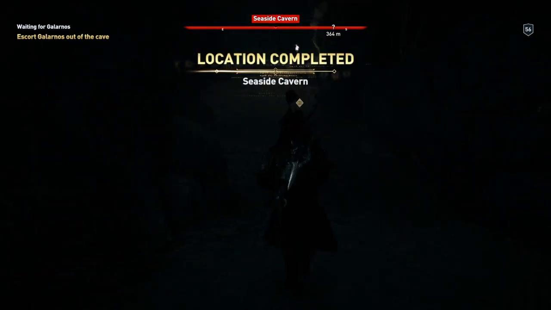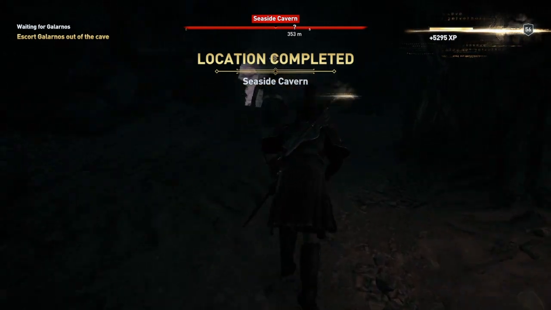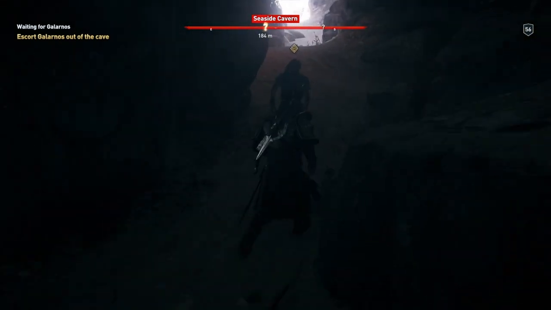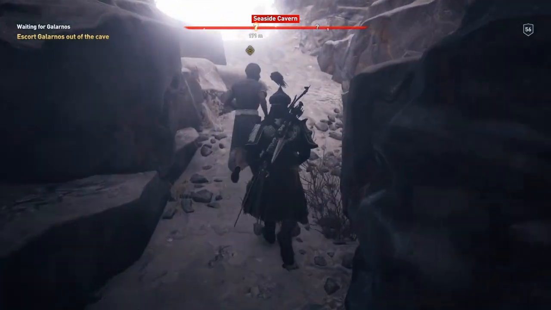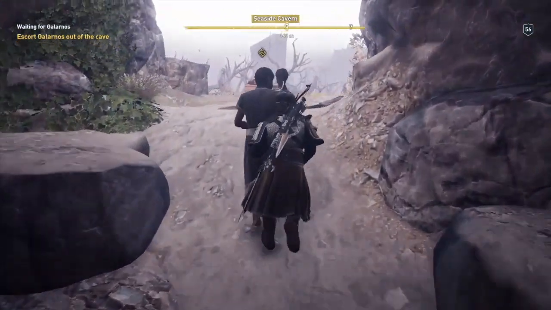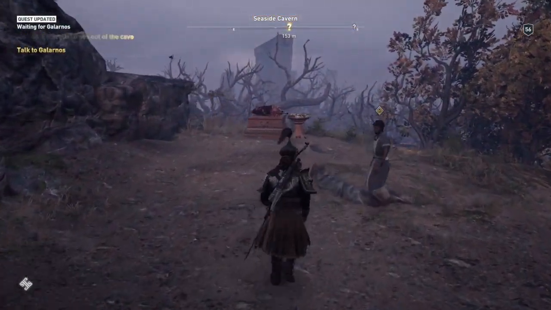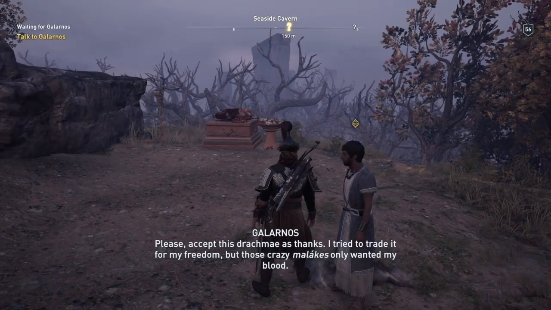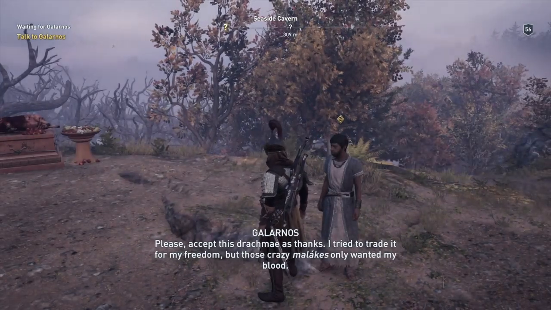We should sit together, he says, but he's just scared. Why wouldn't he be? He's been caught by the Followers of Ares. They're never nice people to be caught by. And out the doorway, and then when you get out, you can immediately talk to him, and he'll say something to you, like this. Please, accept this drachmai as thanks. I tried to trade it for my freedom, but those crazy Malakas only wanted my blood.